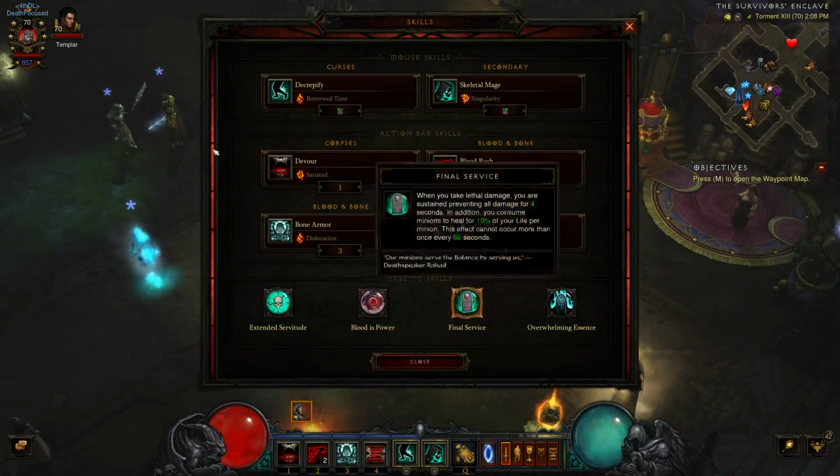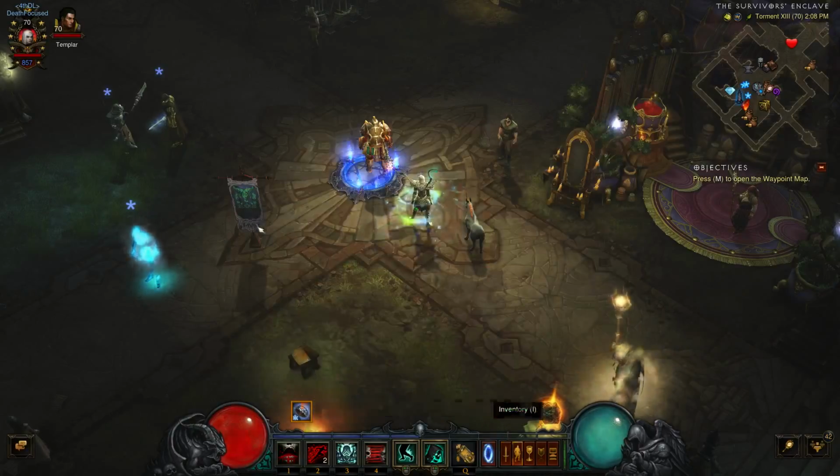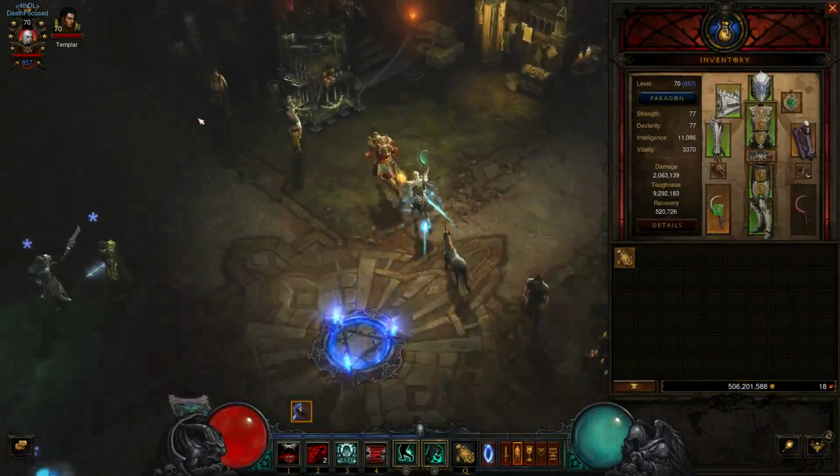You'll want to have Final Service so that if you die, you have another chance. It's a cheat death. And of course, your Overwhelming Essence. That's pretty much it for the build.